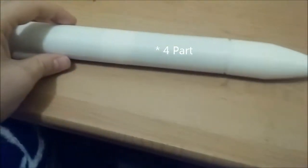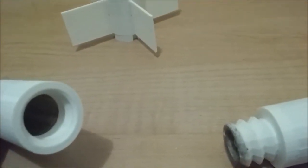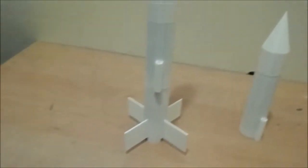And all of this is basically the same for the 3-part configuration, except that the body tube does not interface with the nose cone. It actually has a body tube extension. Of course, the main difference being that the body tube has a thread that can interface with this, which is where you keep the parachute and shock cord. And then finally you put in the nose cone right here. And of course, here it is in the 3-part configuration.